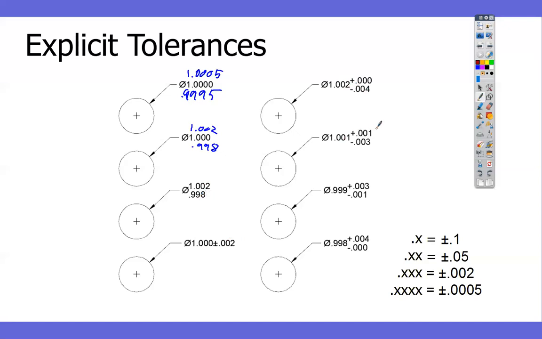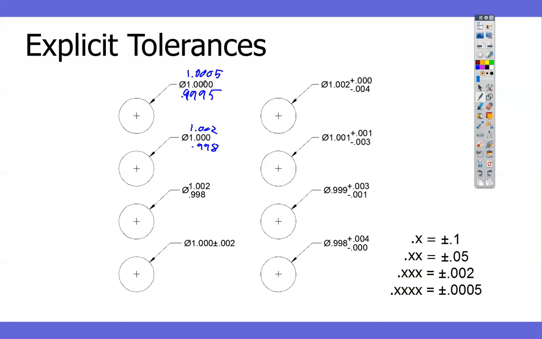What's 1 plus 1? 2 thousandths. What's 1 minus 3 thousandths? 0.998. What's 0.999 minus 1? 0.998 plus 3? 1.002. Okay, now do you believe me? They're all basically the same. This one is different because its numbers are 1.0005 and 0.9995. Okay, that decimal place makes a difference.